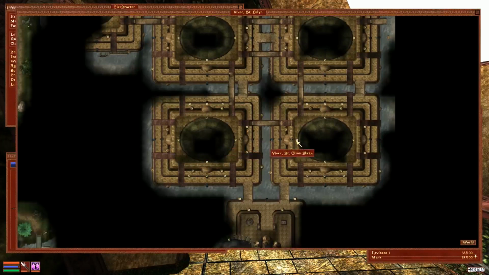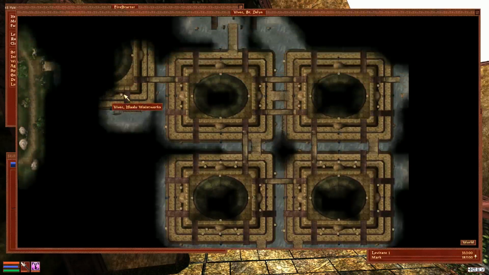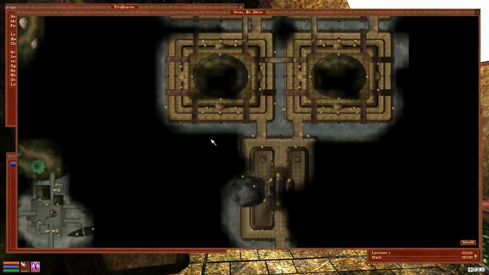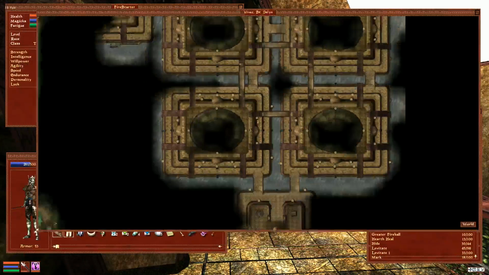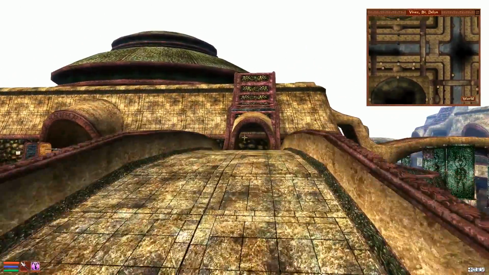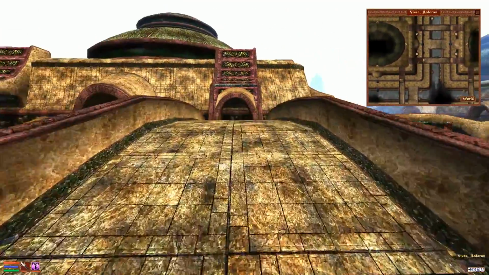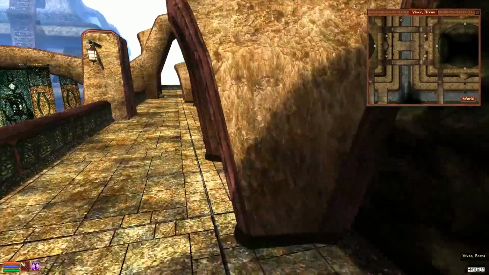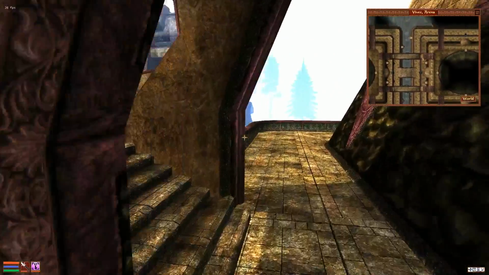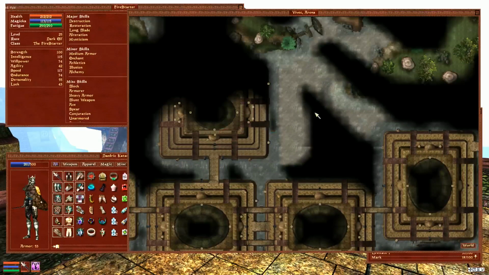Alright, let me just walk around and see if I can find the foreign quarter. Foreign quarter's right there, okay.